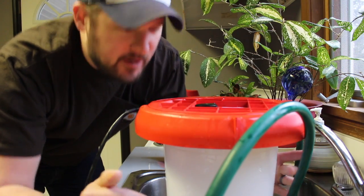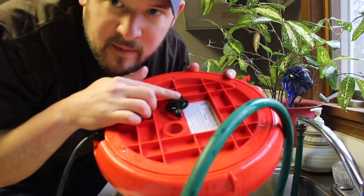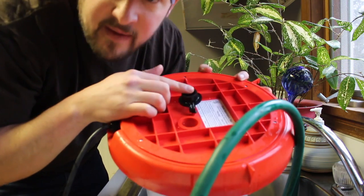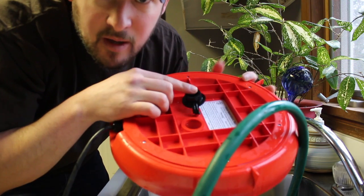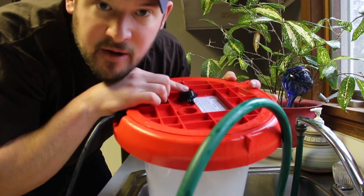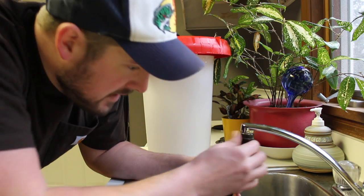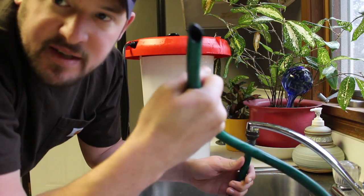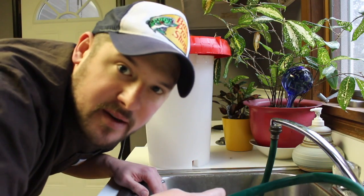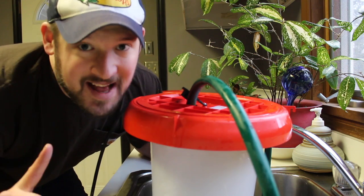For the heated waterer, it's got this little tiny plug on the bottom and I don't know how they expected anybody to fill this thing in the winter because it doesn't really fit under a faucet. So I got this little adapter for my faucet and hooked up a little piece of garden hose — I just cut off the end. Here's how we fill it up: you shove it down in there and it fills up super fast. This is not a time-lapse.